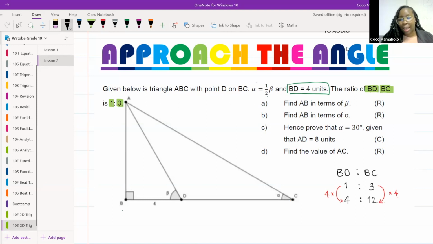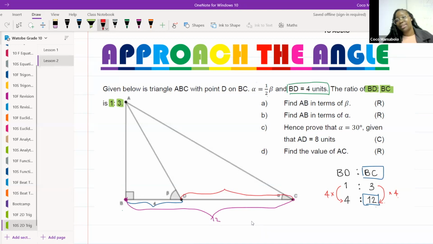All right? Okay. So now I know that BD from here to here is 4. Now they say that BC over here is 12. That's what we figured out. So BC is from here all the way to there. That is equal to 12. Now, if the whole thing is equal to 12 and BD is equal to 4, what does that tell me about DC? How much will DC be equal to? Beautiful. Nicely done. That will equal 8.